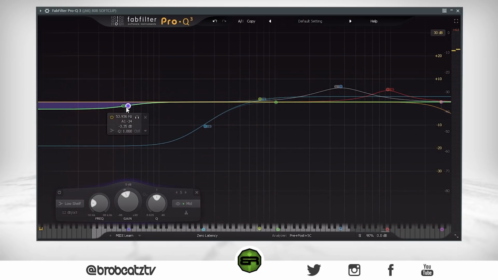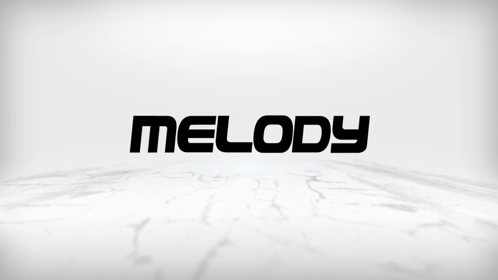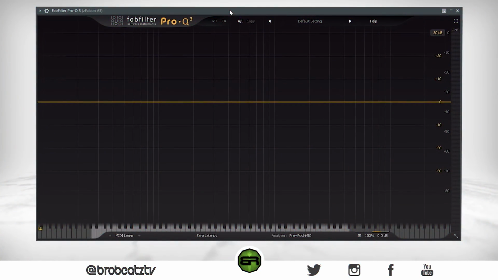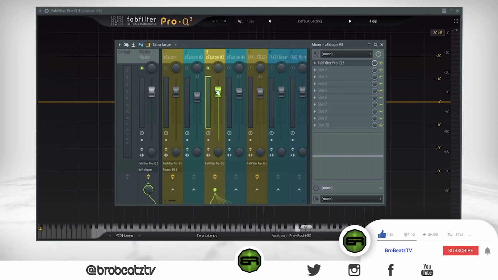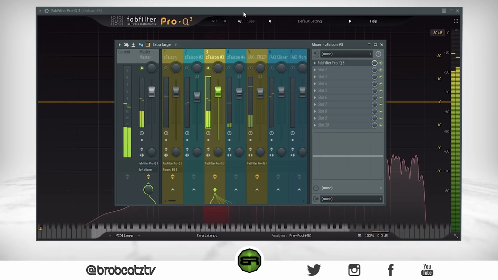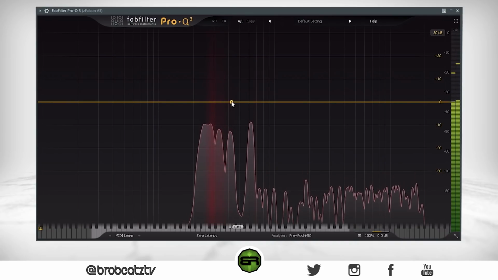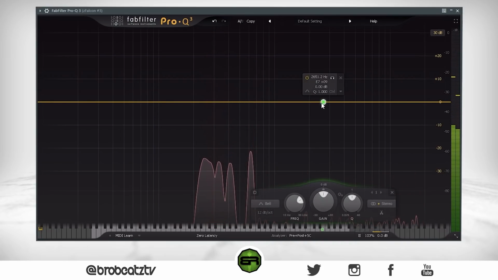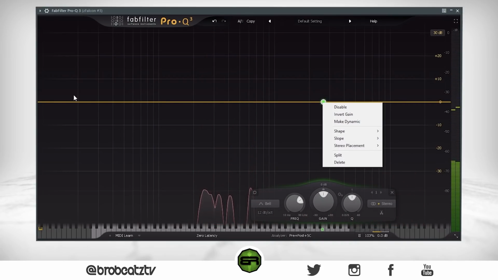All right, so I think we can go ahead and do the other ones real quick. All right, so that last part was the tutorial pretty much. Now this is just extra. I'm gonna show you how you can use it on your melodies and how to apply it to the master if you want to. So we're starting with this one, right? So how we'll start this one is we could just open up and you can use a regular EQ.